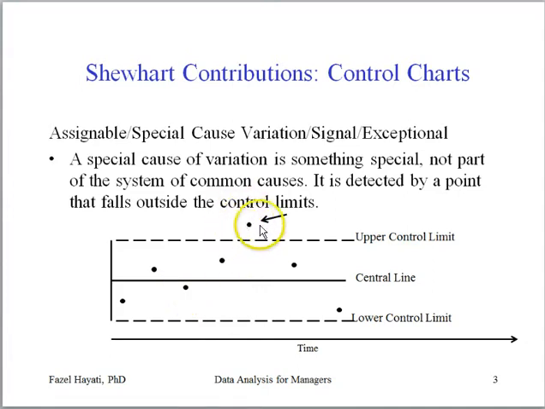When you have a special cause present, that warrants investigation. The special cause may be present as a point outside the limit on the high side or on the low side. In either case, they have to be investigated. Oftentimes, a special cause has to be removed from the process: identify the causes, and the causes be removed. Sometimes a special cause is investigated and the causes are good causes, and we want to incorporate that into our process.